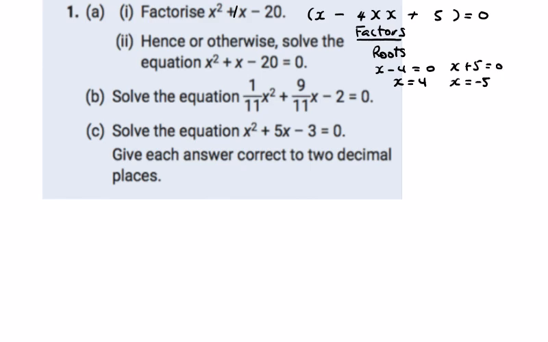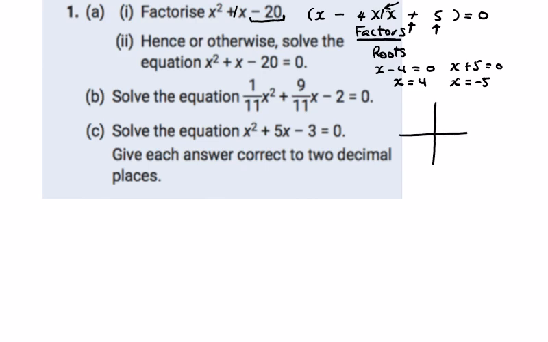Simple enough, but the quick way to do it is, if there's a number in front of x, we put this number over this number and we change the sign, and that works every time, nice and quick. So you should be able to see the roots once you have the factors, and then the y-intercept is the constant at the end. So we have two roots here.